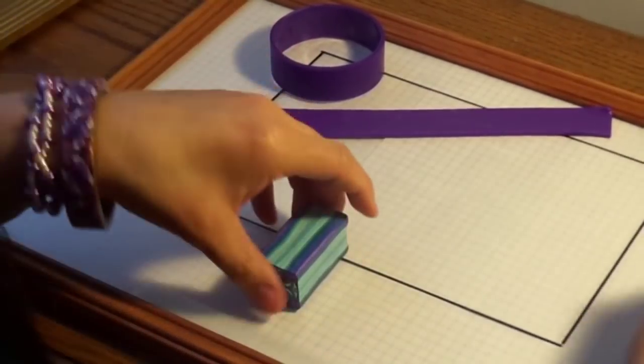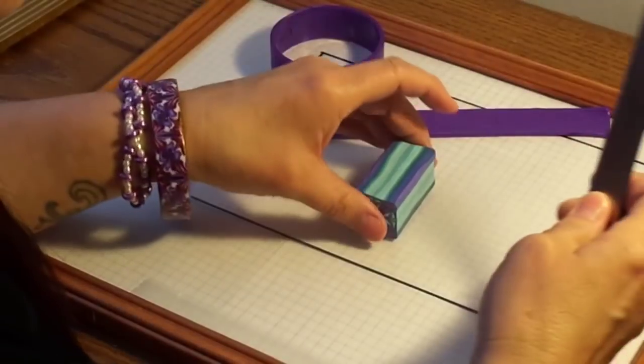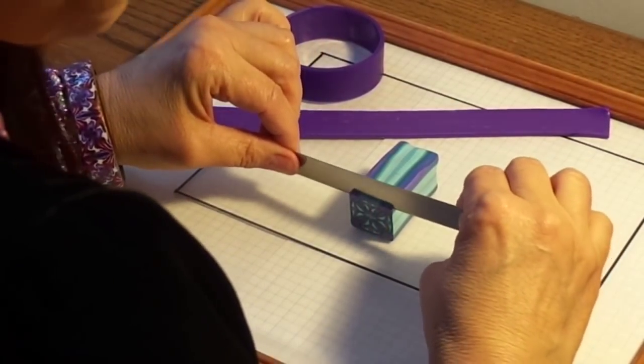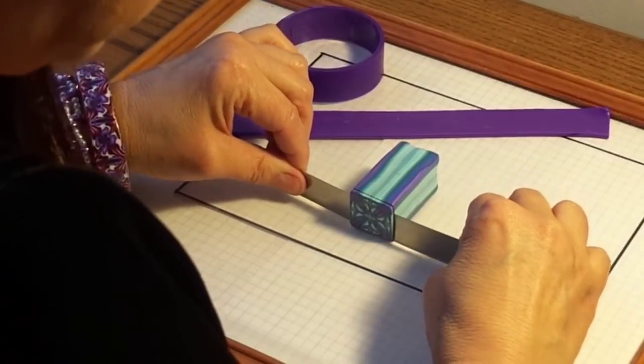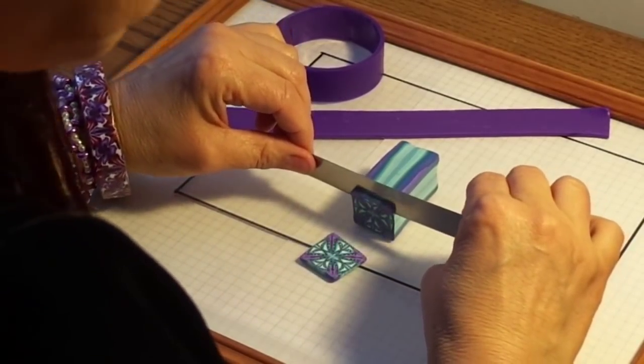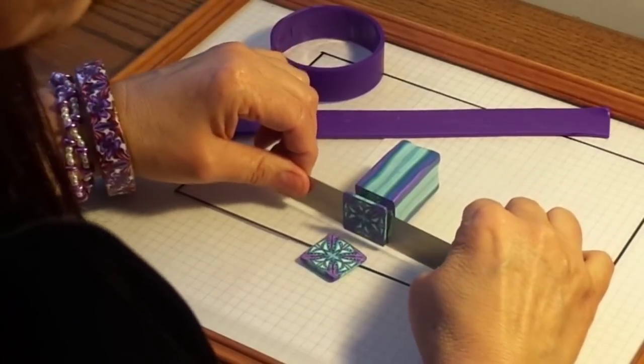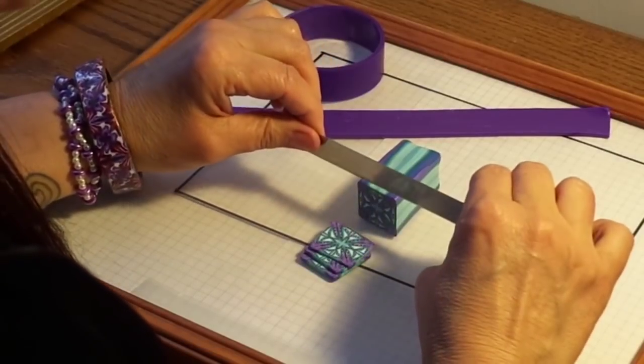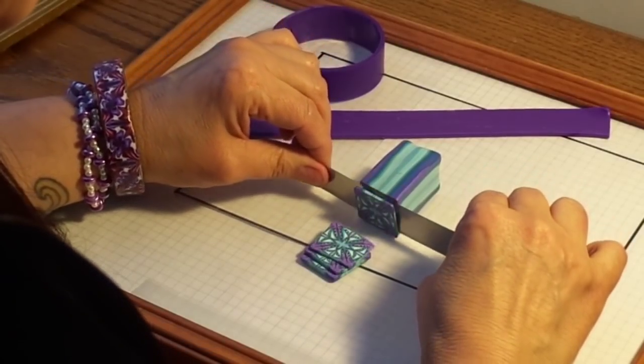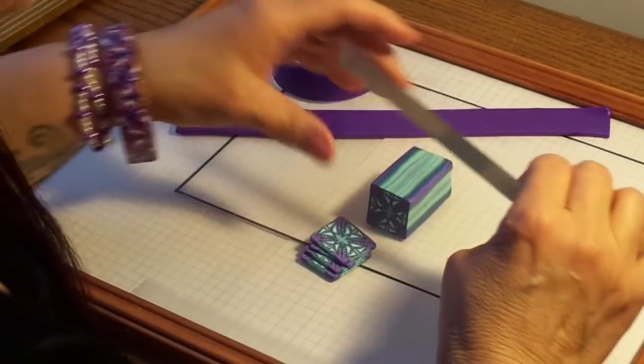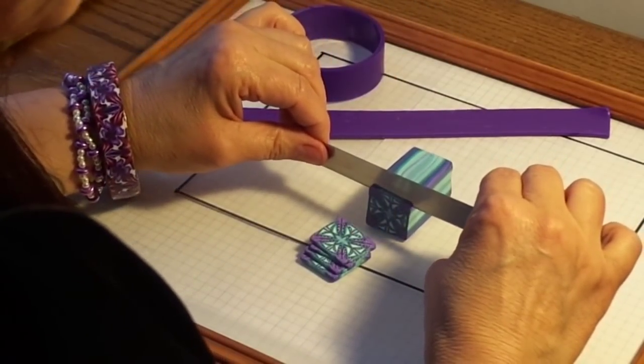I'm going to need 16 slices of this cane because I want to end up with about eight inches. Even though we're working with a quarter inch extra, eight and a quarter for a bracelet, these stretch out a little bit when you apply them to your project. So the best thing to do is start with the eight inches and then just let them stretch around the way they're going to. It always works out and it works out fine.